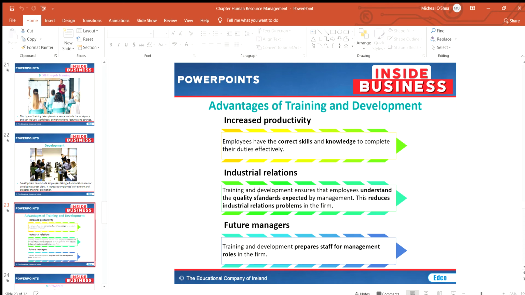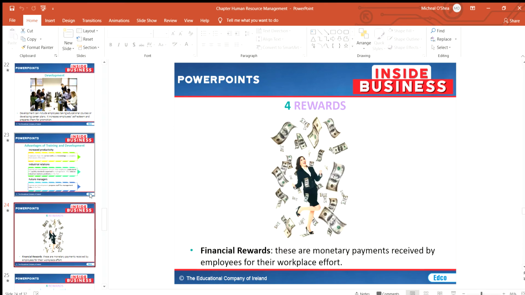You're learning from your manager, and generally there's less mistakes. And future managers, so anybody that wants to take up a role as a manager would generally need to have some form of development and time spent learning about leadership. So you go through more training and developing, and you potentially are somebody who could be a candidate for being a manager in the future.